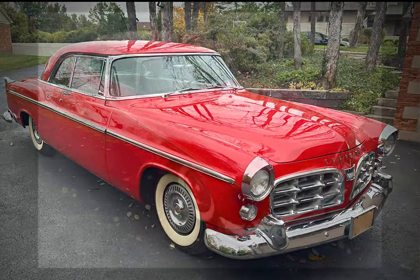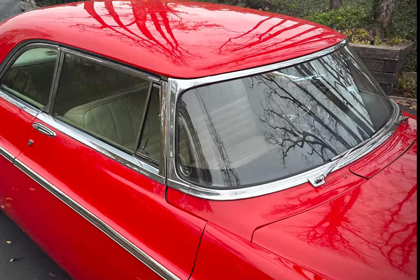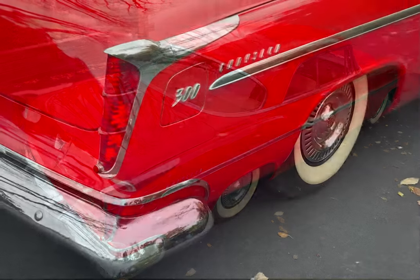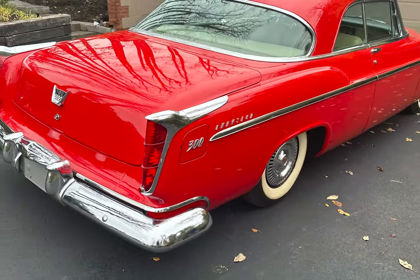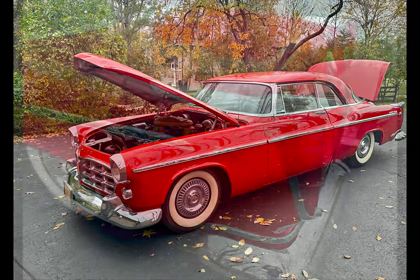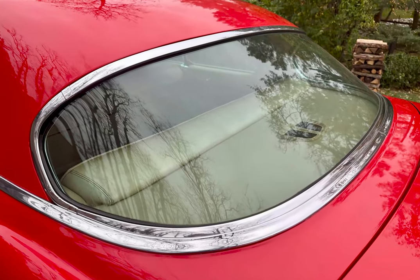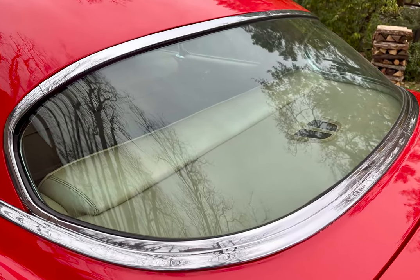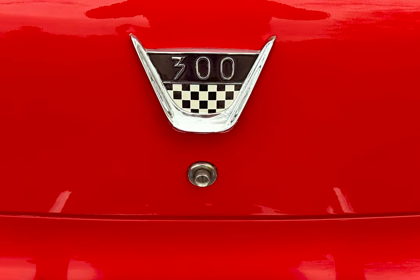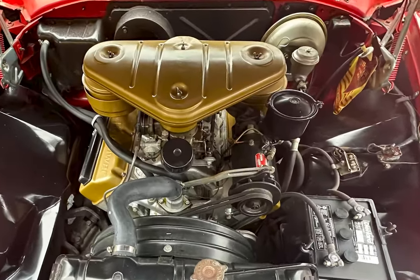The interior is original and in amazing condition. The headliner is also in great shape. The carpet was properly replaced years ago and is hardly aged. All of the chrome and stainless is very good and does not need refinishing. The car was always Tango Red, Code 25, and was refinished years ago. The dash and instruments are fresh looking and work as they should, except the clock.